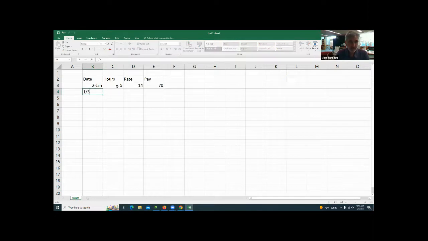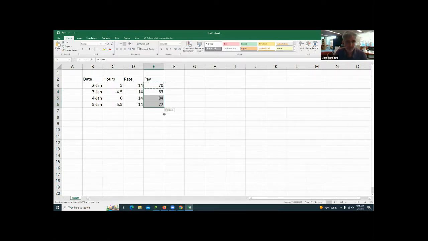Let's say I worked the next 3 days. And I worked these hours. And let's say the pay is also the same. I can copy a formula. I usually do the shortcut Control C. And now I can select the cells underneath it either by holding Shift and then using the down arrow, or I could also take the mouse, click and hold and drag to select the cells I want to copy down to.